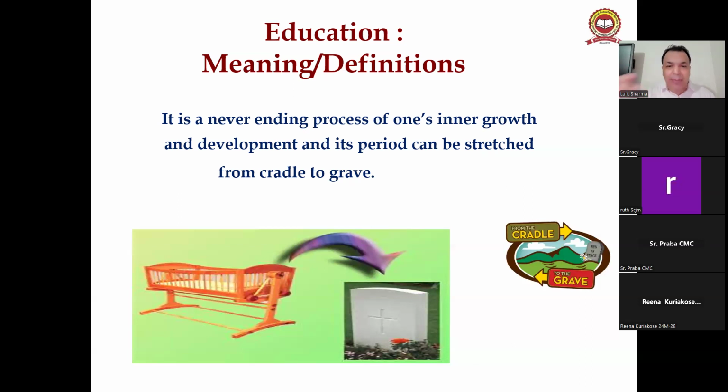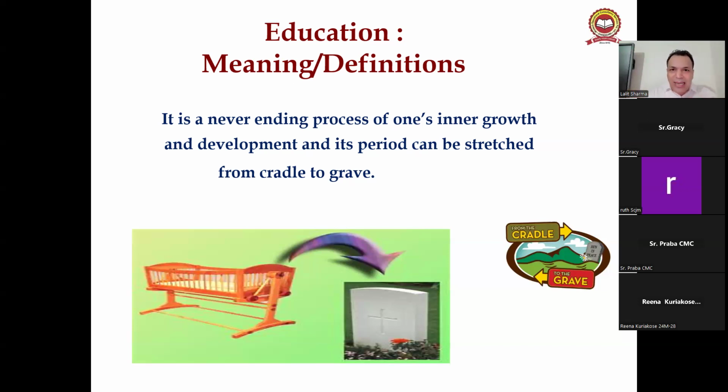You have to remember some names also, because this is the paper of philosophy of education. In this paper, the most important topics are Indian School of Philosophy and Western School of Philosophy, right? Under the Western School of Philosophy, you have to talk about idealism, pragmatism, naturalism, and existentialism. And under the Indian School of Philosophy, we'll talk about Gandhi, Aurobindo, Tagore. So you have to learn some names also. When I say Jean-Jacques Rousseau, you should know that he is the father of naturalism. When I talk about Plato, you should know that Plato is the father of idealism, right? You can note some of these names, and it would be easy for you to learn your Paper 1, right?